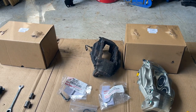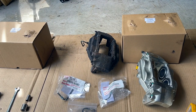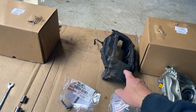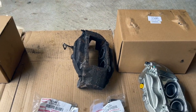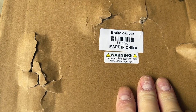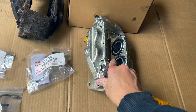So, tools you're gonna need to get this job done. There's the old one with the broken line. This came out of the front passenger side. Do make a note, there's a big difference between calipers. So make sure you get the correct right side for this one at least. The right side caliper part number from Amazon is 110226.